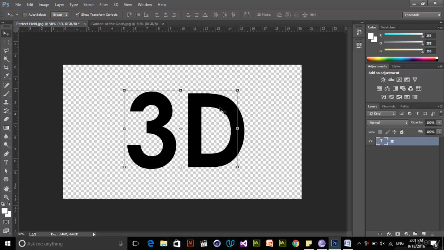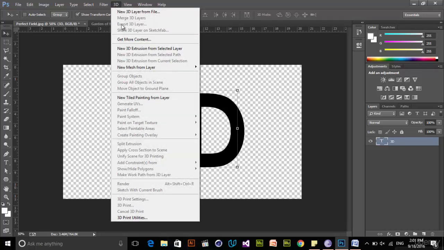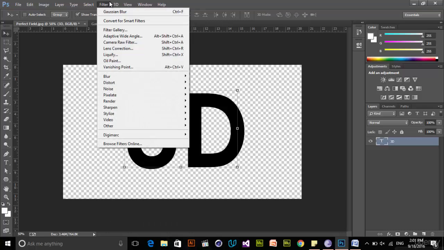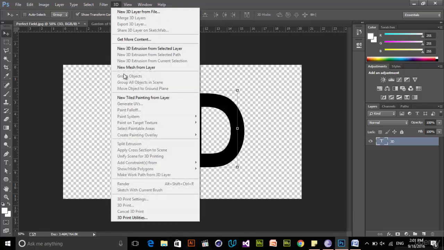Okay, the first thing that you have to do is create a text like this and also go to 3D. You see that this 3D is appearing here, and go to 3D. In here I don't want to talk about each parameter because they are very powerful. They need a specific course about 3D in Photoshop, that maybe I will publish in the future. But for now, I just want to talk about how to create 3D text and 3D shapes, a 3D extrusion for your shapes and objects inside of Photoshop.